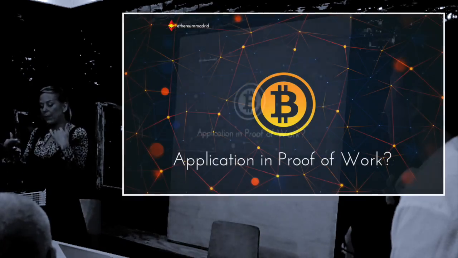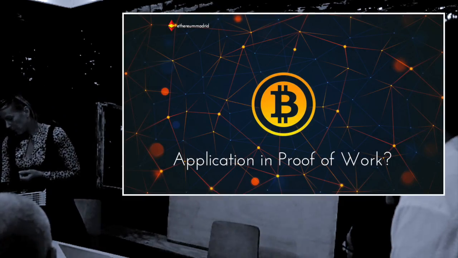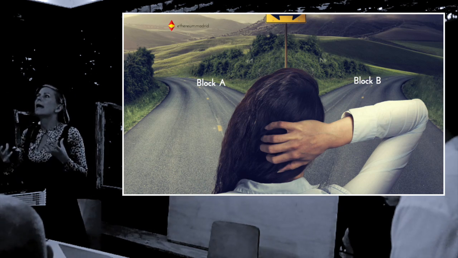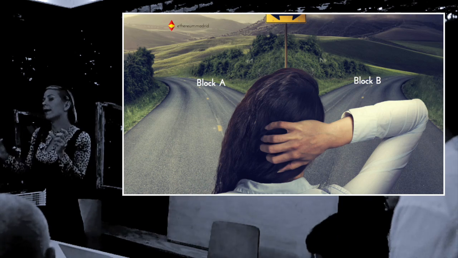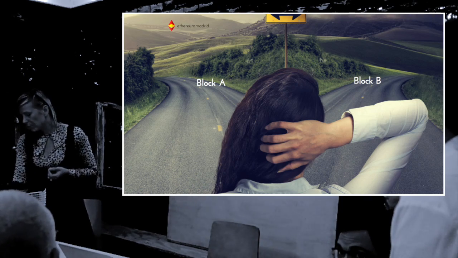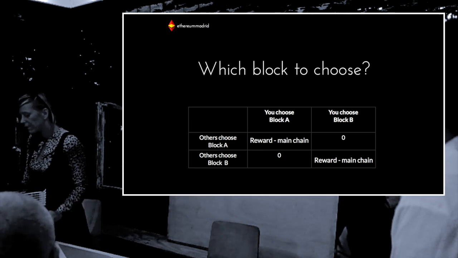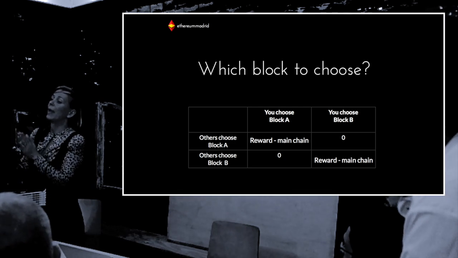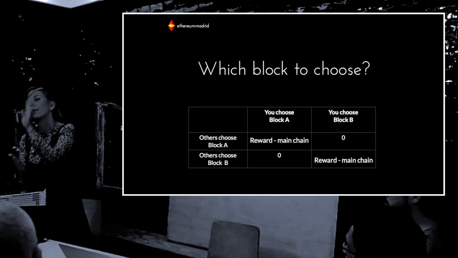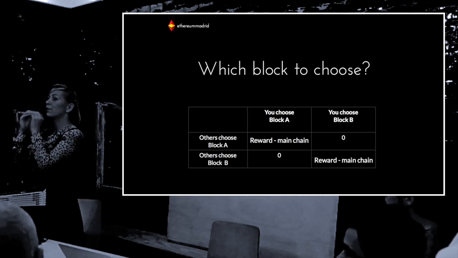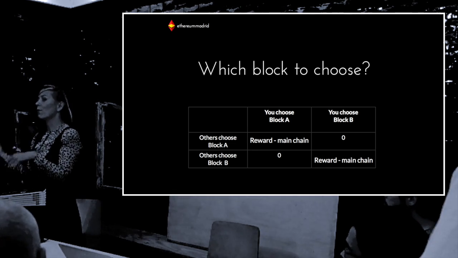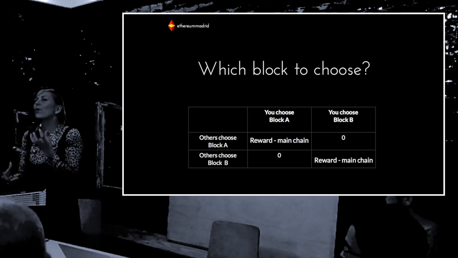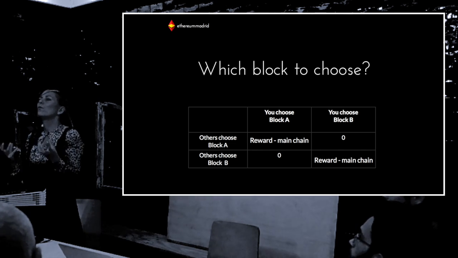But this we also apply in our crypto world to solve problems. In proof of work, for example, you as a miner, even though it's a protocol, have to choose which block to take. Imagine you want to be on the blockchain, and you know that if you take the block everyone else has chosen, you get the reward because you're on the main chain. So you can directly enter the next competition to find the next block. If you choose a block no one else will choose, then you're on the wrong chain. So you lose time, because you will find out later and then you have to jump. Therefore you also look at what the others do.